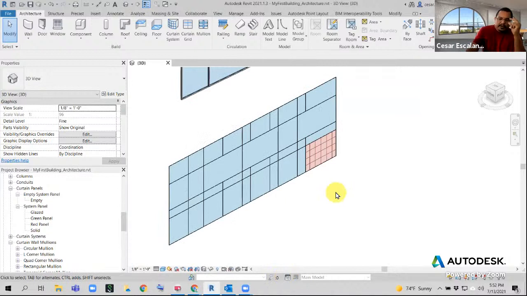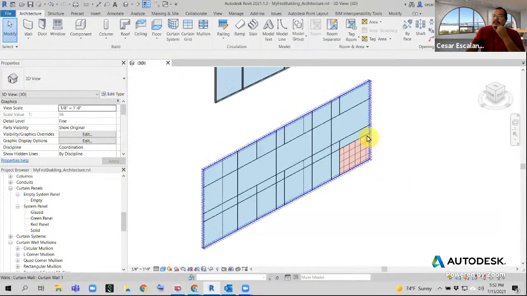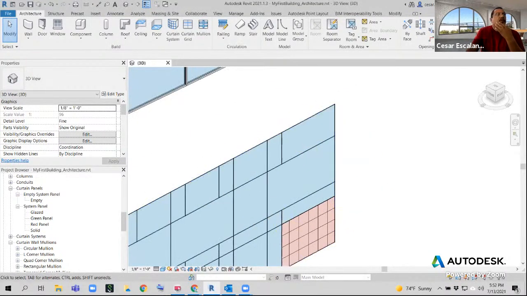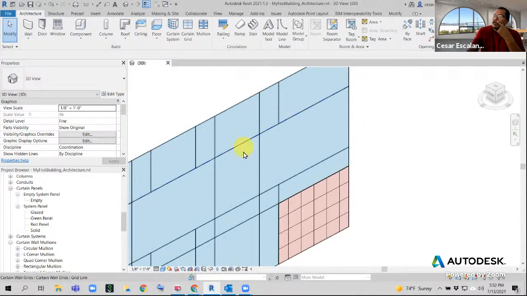All right, so how do I create a more elaborate hatch pattern? Let's say, for example, I'm going to wait for you all to download the pattern. And while you do that, let's say your technical architect tells you that glass needs to be represented with a hatch that looks like this. You all agree that this is the proper way of representing glass, right?